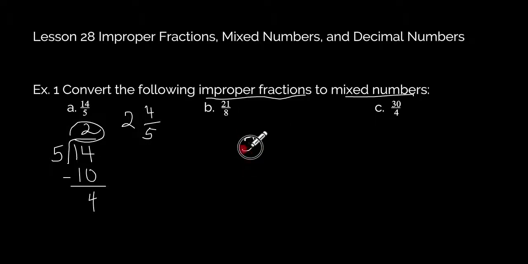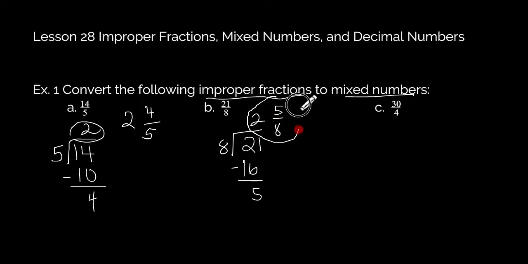You're going to take your numerator and you're going to divide it by your denominator. So we take 8 into 20 and it goes 2 times. We get 16 and we subtract and we get 5. And so we're going to put the remainder over our divisor. So we get 2 and you can just leave the 2 there, and 5/8 is your final answer for that one. 2 5/8. So you're doing a long division problem, you're putting your remainder over your divisor. Let's do the next one.